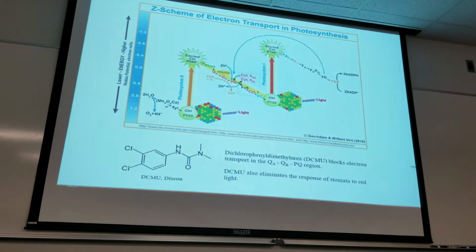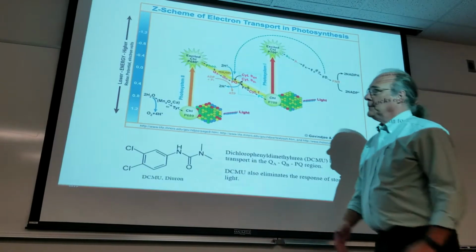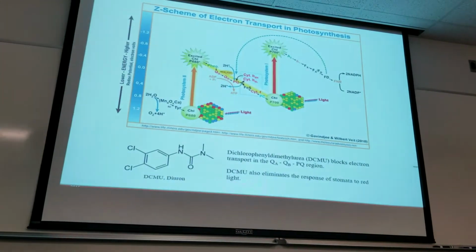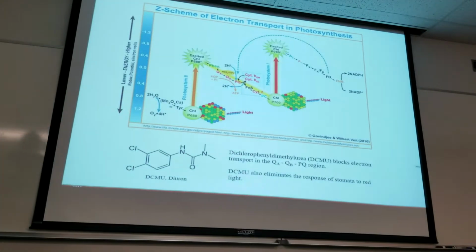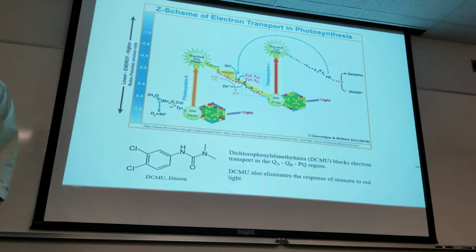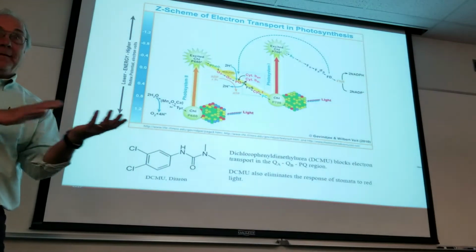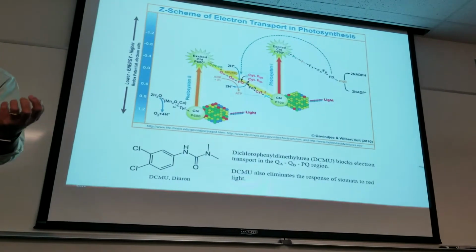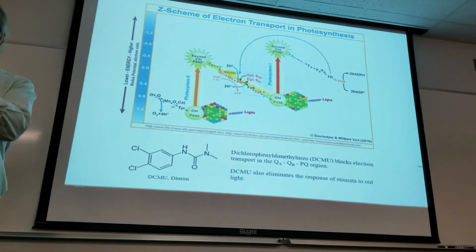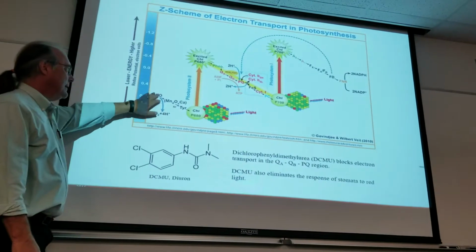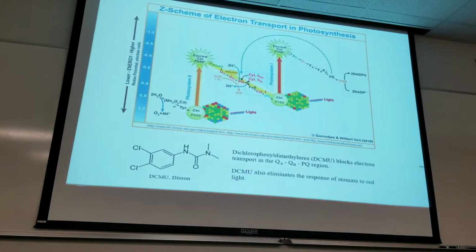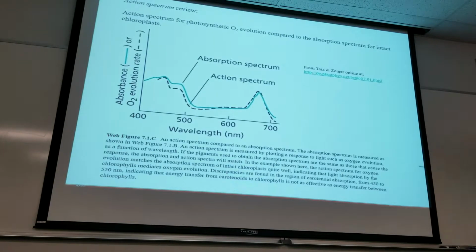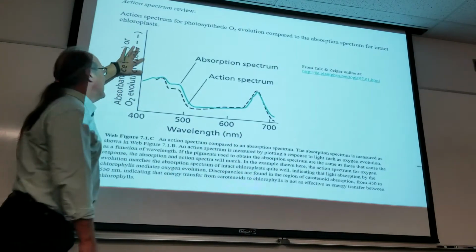It's usually not used to measure photosynthetic rate anymore because we have so much oxygen around all the time anyway. You have 20% oxygen in the atmosphere. How much more is your little leaf going to add to that concentration? Not very much. But if you look at CO2 concentration, where there's only parts per million of CO2, then the decrease in CO2 is easier to measure. So oxygen evolution historically was a way to measure photosynthesis, but it's not used very much anymore. But that's a digression. We can think of this as a photosynthetic rate.